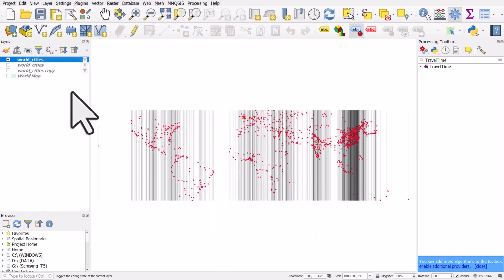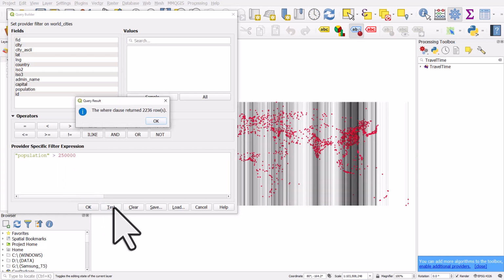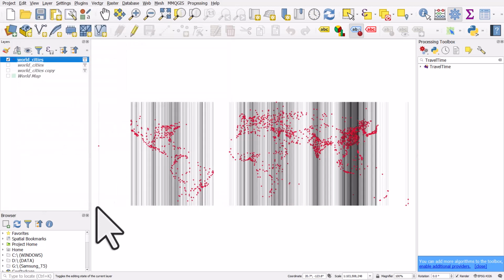And we can see how this would change if I change the filter to include all cities above 250,000 people. I'll test this, it extends a bit further south and a bit further north because it's always drawing a line to the most northerly city of all the cities to the same latitude that it's at. Okay, so that's what's going on here.